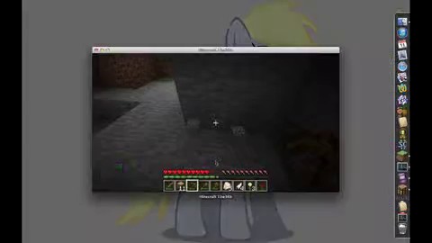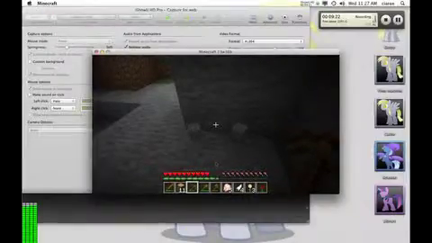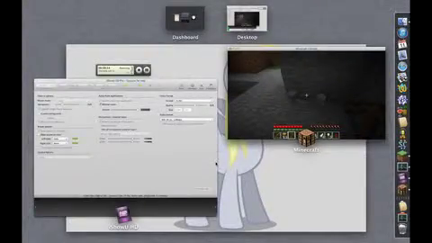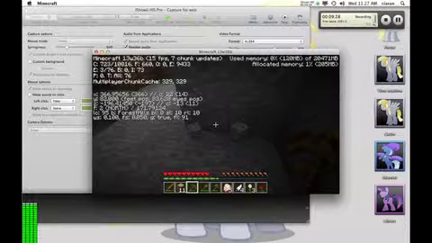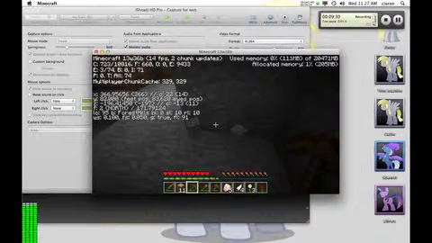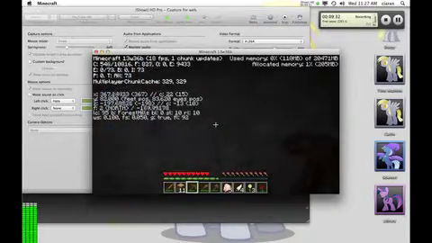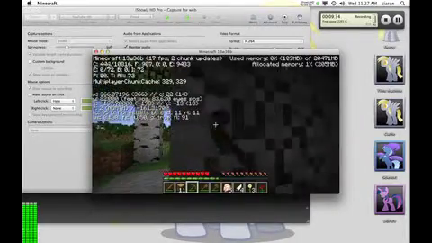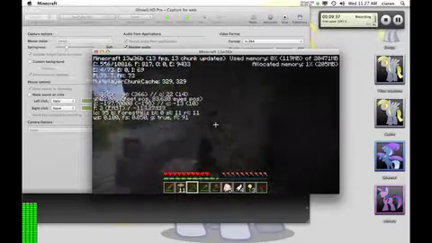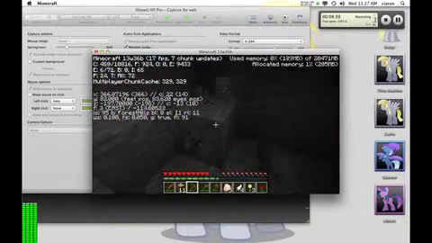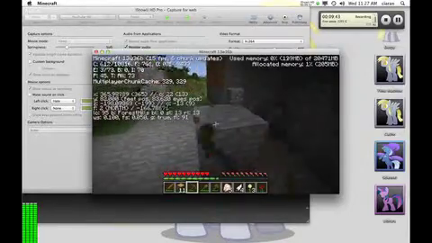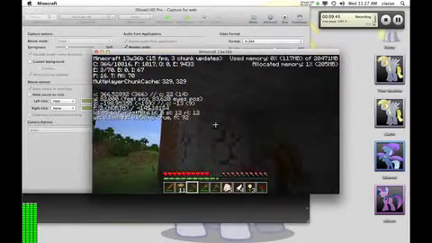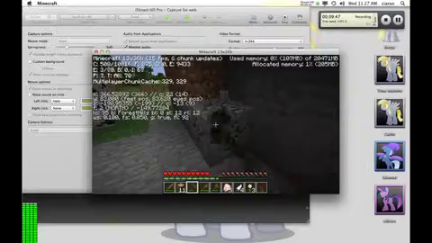Let's see what we've got for... Whoa, that is not what I wanted to do. I wanted to do this. That is not what I wanted to do either. Where's my function? Oh, I got a new keyboard too, by the way. Okay, so let's see. Does it show me my frames per second? 16 frames per second. Yeah, that's not so bad, I suppose. I was hoping for something a little bit more insane than 16 frames a second.